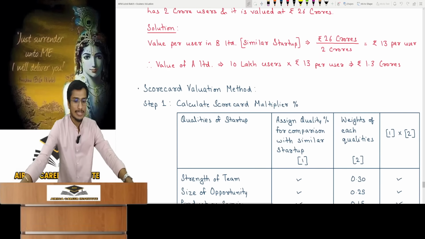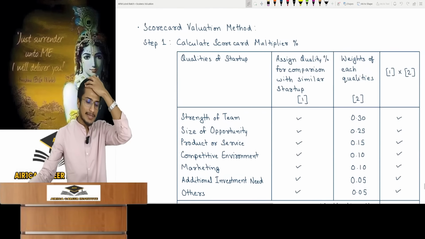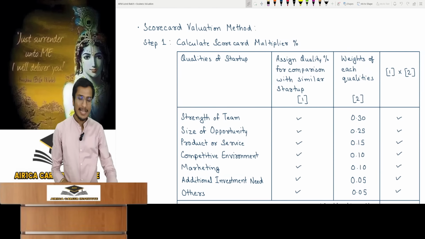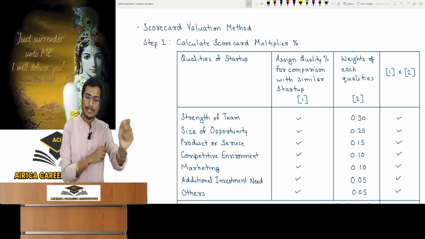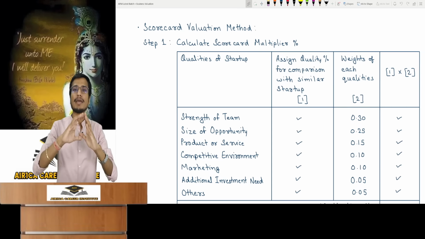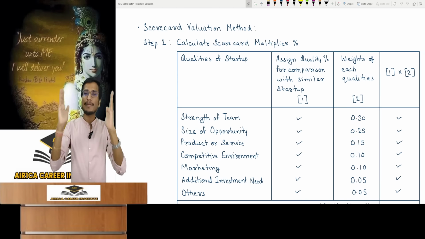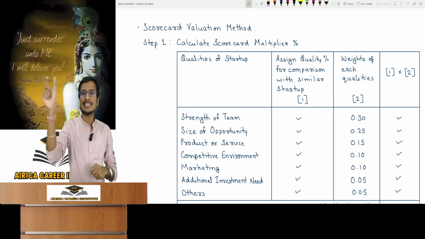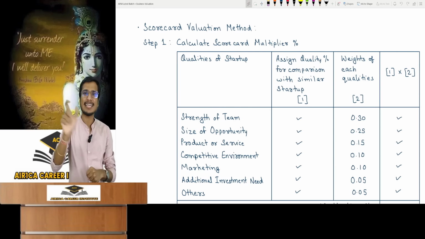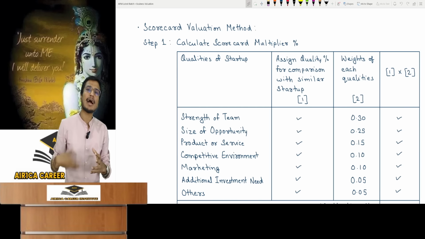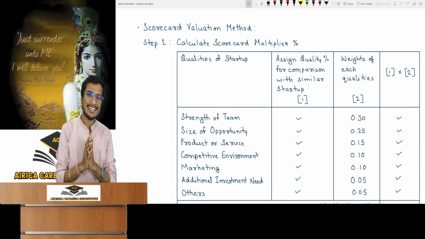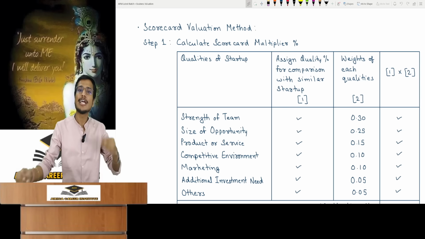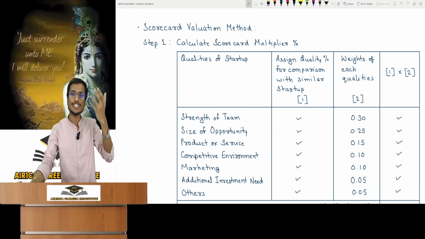Next, scorecard valuation method. Let's quickly understand the scorecard valuation method. It's a relative valuation method. You use data from a similar company, and here's how you do the calculation. In the scorecard method, you use a scorecard. You create a scorecard for the startup, which is like a mark sheet, just like your exam mark sheet. So many marks in FR, so many in AFM, in audit, in DT, in IDT. Similarly, you create a scorecard for your startup. You will give a startup marks in different fields. The question is how and in what areas. You create a scorecard based on the quality of the startup.